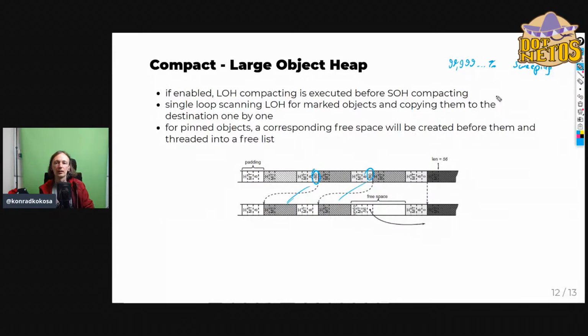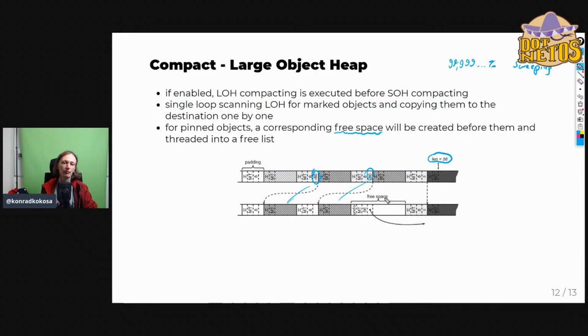When we allocate an object inside large object heap, we expect this allocation will happen with the help of free space that we have there. So we are really interested in the free space in large object heap. If there is a pinned object inside large object heap, there is additional info stored for every pinned object: what will be the length of the free space before it if we decide on compacting? Because we have decided on compacting, we have this information, and we will just create a free space.